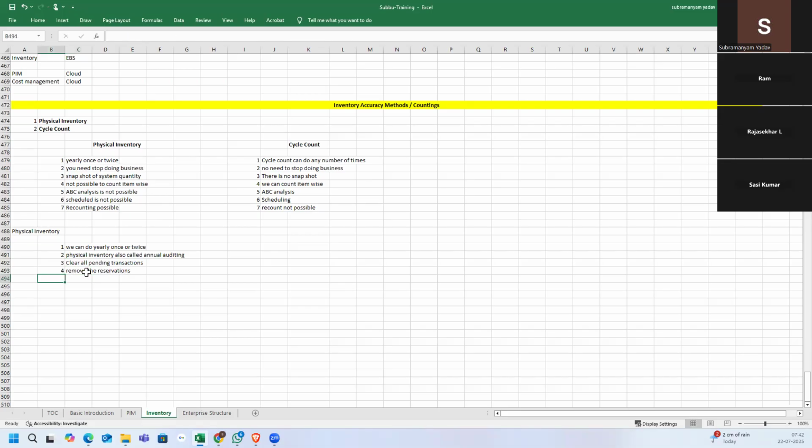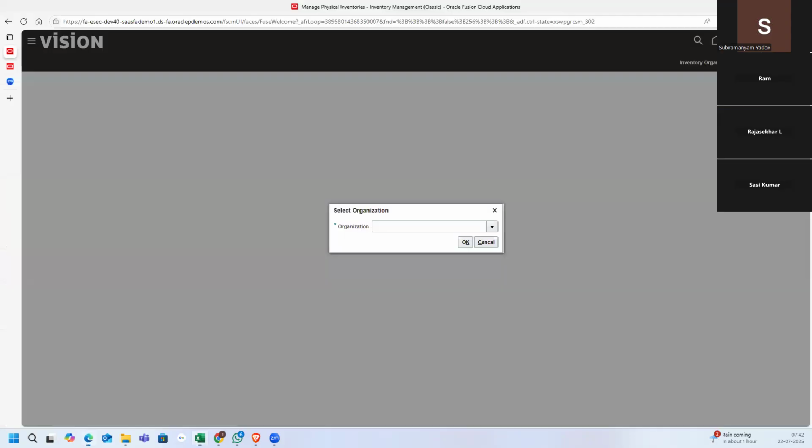These are additional things you need to do, because if you have any reservations while you are adjusting, we'll have a problem. So we ensure that there are no reservations and no pending transactions.